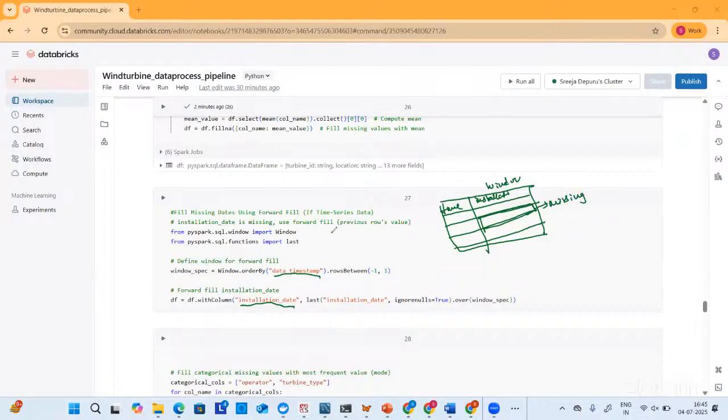So what I'm doing, applying a window function, I'll check the date above this cell and the date below this cell, -1 and 1. And I'll select some date. I am saying rows between -1 and 1 and taking the last installation date, right? The previous installation date, this one.